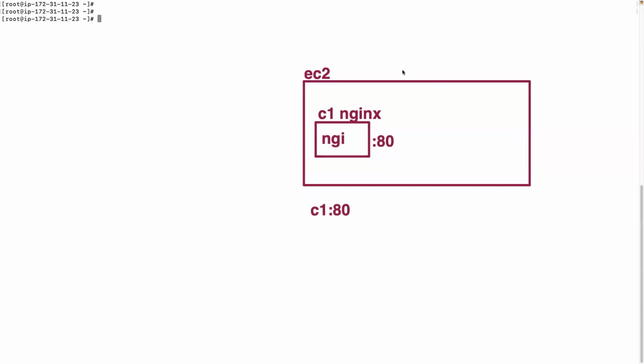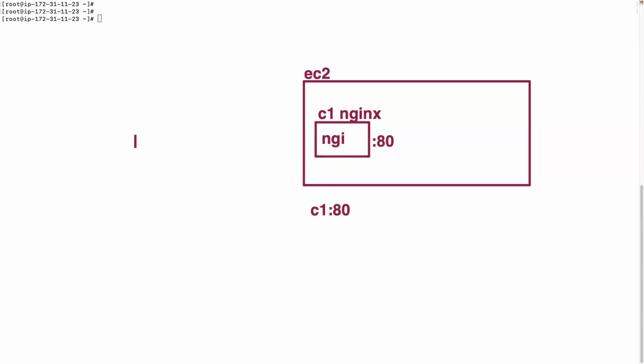Let's suppose you hit this EC2. The EC2 instance has got some IP. If you hit port 80, can you access Nginx? Do you think so? No, we cannot. Why? Because Nginx is running inside the container, so this port number is not exposed to the outside world.